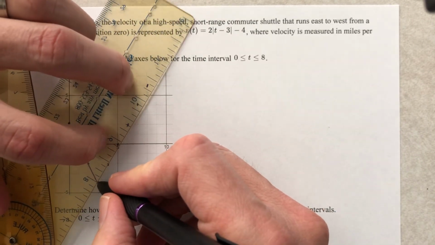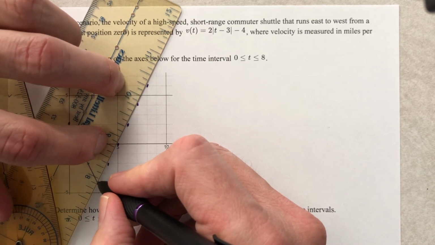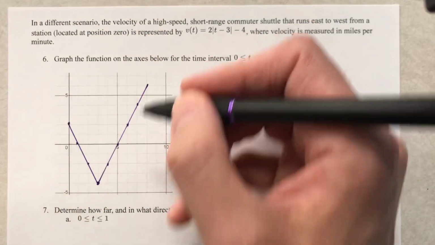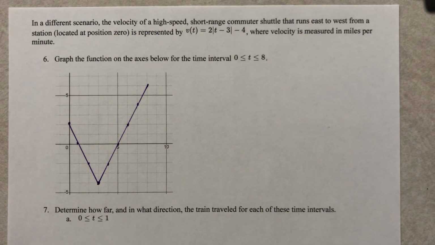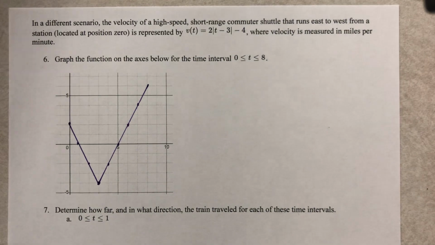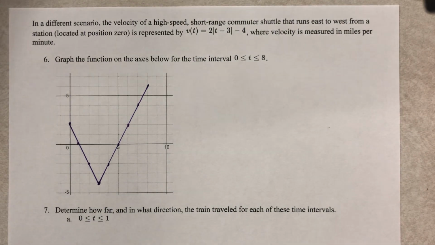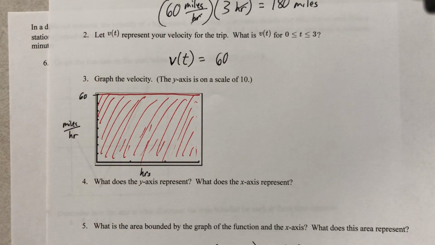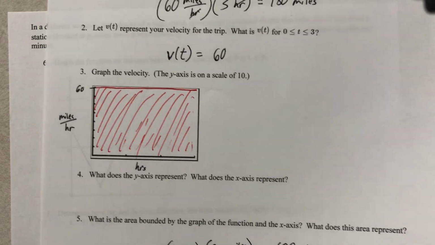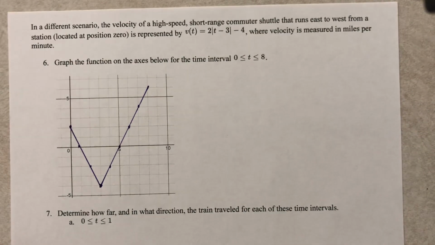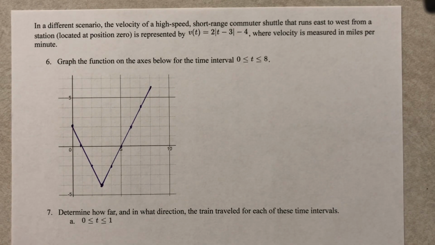So on the front side of these notes, we just talked about the area under the curve of a velocity function and how it represents the distance that you traveled. So just to refresh your memory, you may flip your paper over if you like. I'm going to grab that piece of paper, which is at the very bottom of a very thick stack. Here we go. The area here represented the number of miles that you drove, and it was an oversimplified example of it. We're going to do the same thing here.